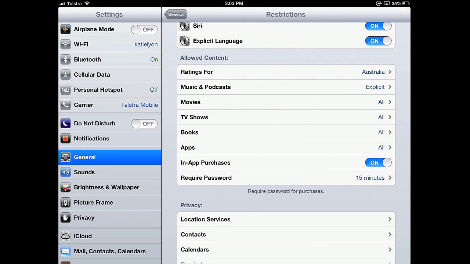Now what that's saying is that it won't ask you for your password again until after 15 minutes of inactivity. Whereas I can change it to immediately, so every purchase needs to have the password, which can be really useful if you leave your device unattended and within that 15 minutes, you've got kids who have downloaded their latest movies and music, etc.